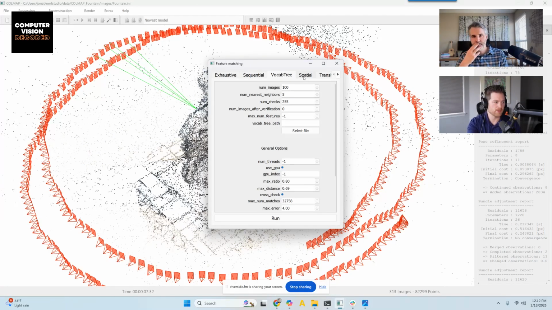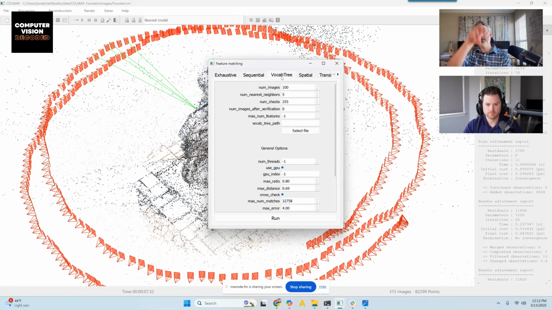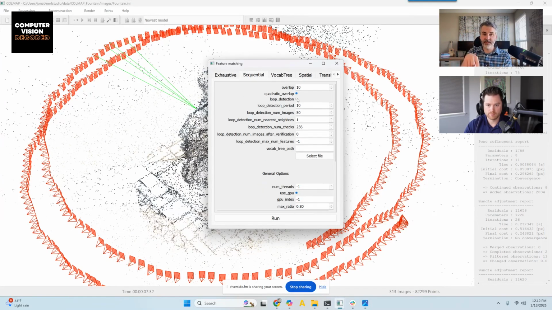And then in here you can pick loop detection. We've talked about that before, right? It's trying to detect whether you have come back to an area. Correct? Yep. And that will do it using the vocab tree option. So under the sequential tab, if I do loop detection and then specify a vocab tree path there at the bottom, as I'm processing through all those video frames, every 10th frame, every 50th frame, every 100th frame, whatever you set it to, it will do a vocabulary tree retrieval, that image retrieval step, to try to discover loop closures within some of that.